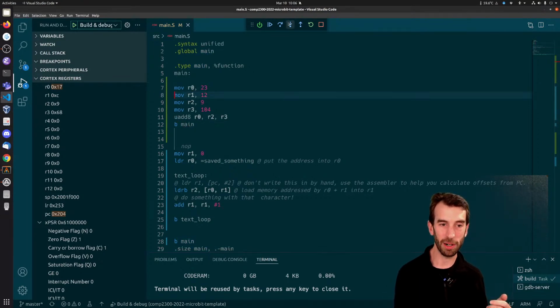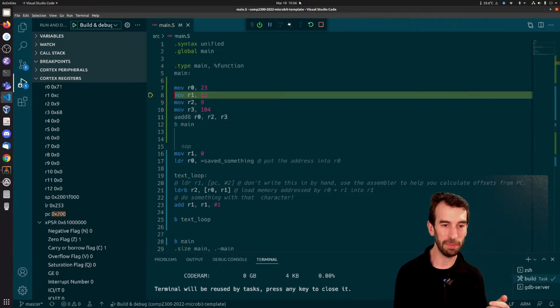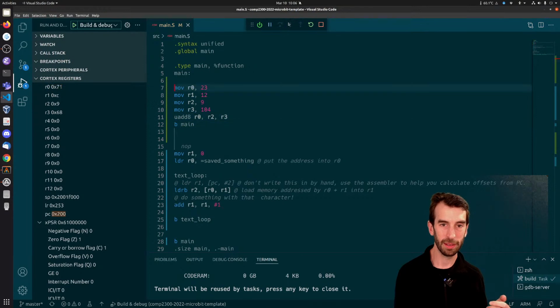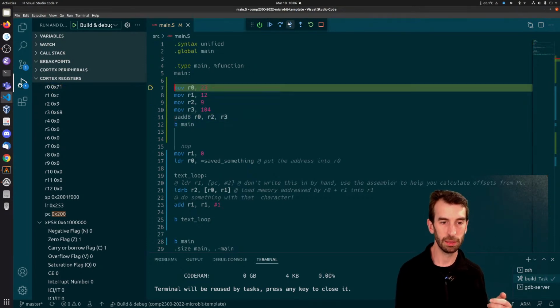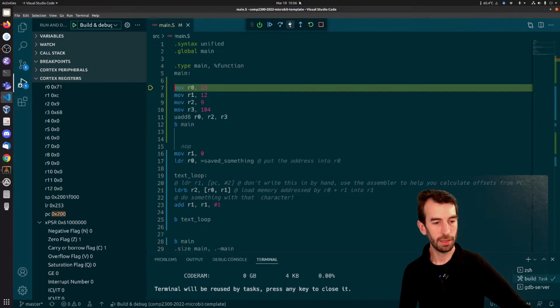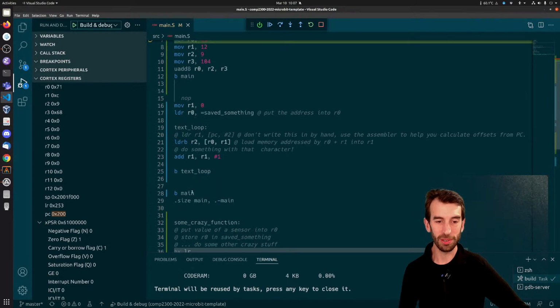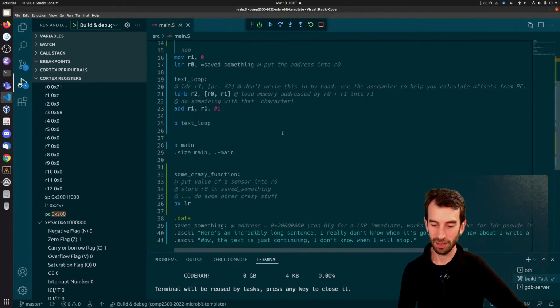So as I run my program, I'm stuck in an infinite loop here. My PC is always going up and then back. You can jump forward in your code as well. I could jump to some crazy function down here.